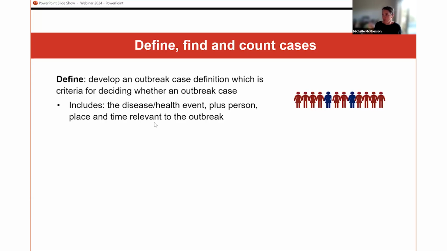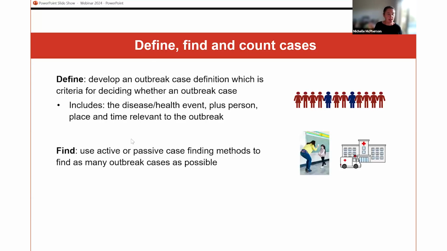Once you've gone on and defined who you're going to count as an outbreak case, you then go out and find as many as possible. And we use active measures and passive measures to do so. So, for example, we might put an alert out to doctors for anyone that fits a case definition for them to be tested and reported. We might go and conduct screening if it's an outbreak in a set population. And there's a few other ways. We might go and do contact tracing or case follow-up. But the idea is to find as many cases as possible that fit our outbreak case definition.